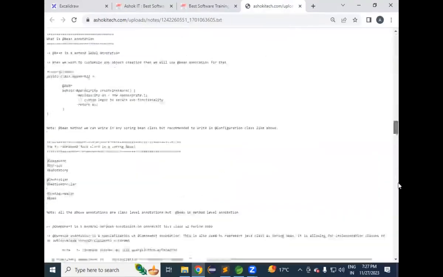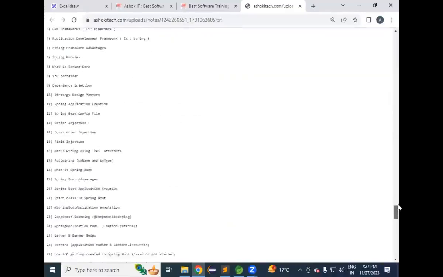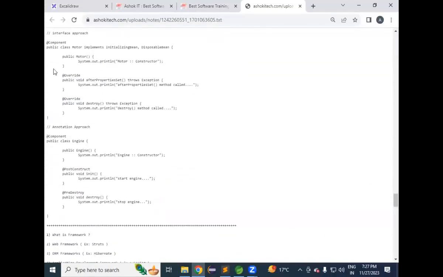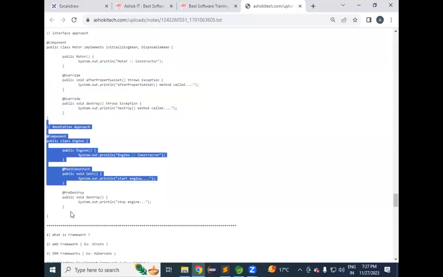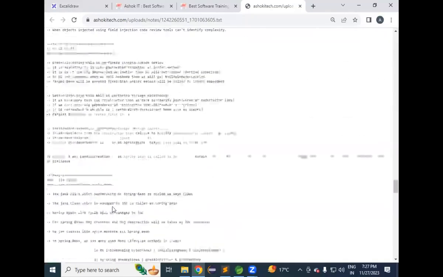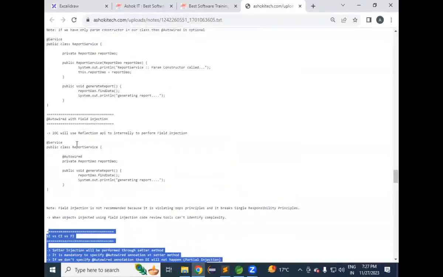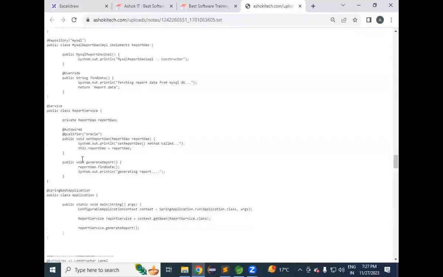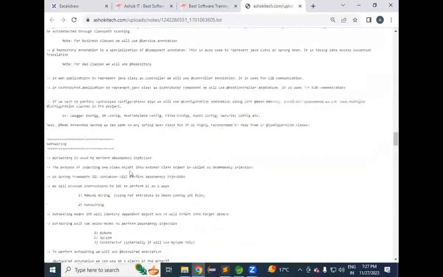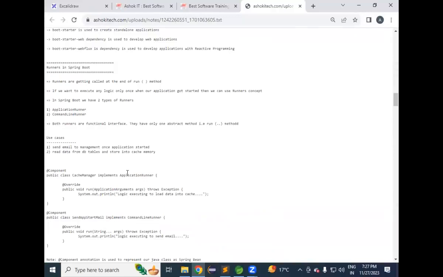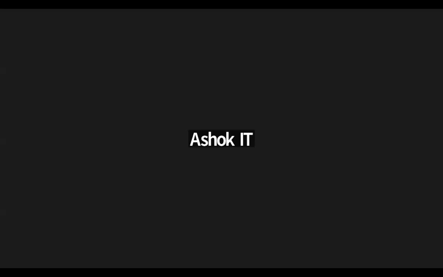Yeah. For Spring Boot, I have given the complete notes here. Bean life cycle, yes, I have given. One is the interface approach, the programmatic approach. Another one is the annotation approach. I have given that. I have also given setter, constructor, and field injection. Autowiring with field injection, autowiring with constructor. So whatever topics we discussed are all already mentioned in the complete notes of Spring Boot. Okay. So please practice all these topics before coming to tomorrow's session. Got my point? Good.